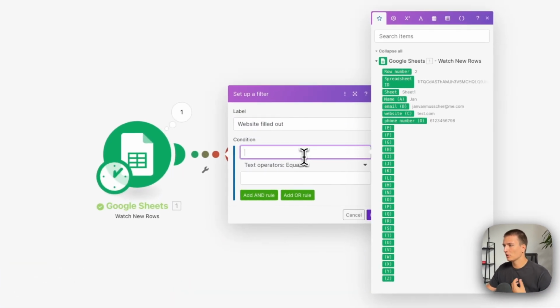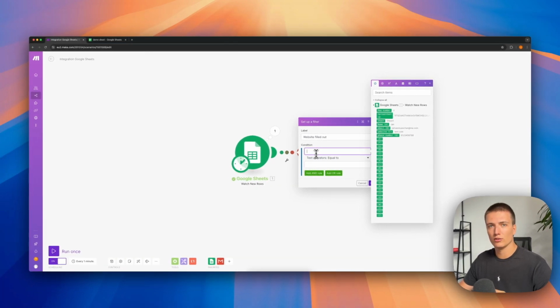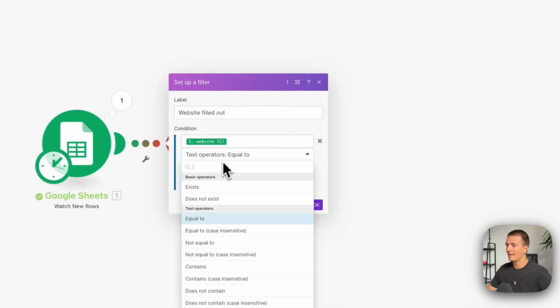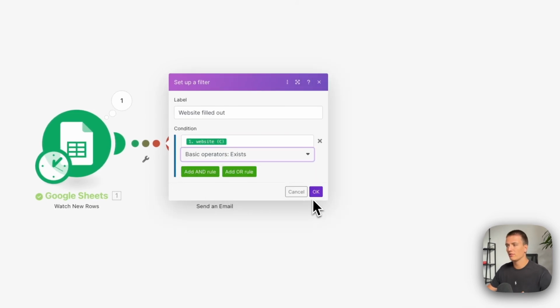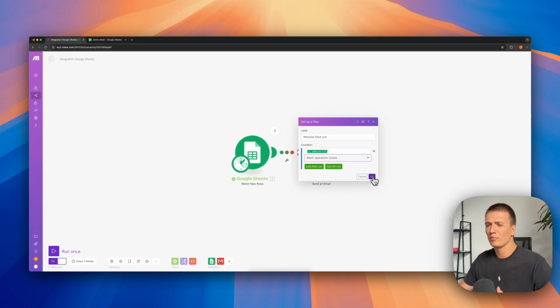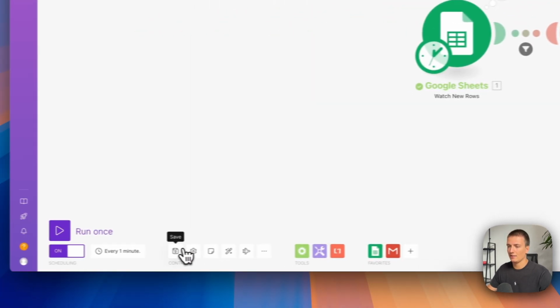And then we're going to set up the condition, which is going to be quite easy. You just click on what field the condition is for. So it's going to be the website column, and we're going to say that it exists. So we only want to continue if it exists. If it doesn't exist, we do not want to continue with this automation, because people are unwilling to share their website. We're not going to contact them. It's not worth our sales team's time, right? Like, again, making something up, but yeah, that's like an easy example.